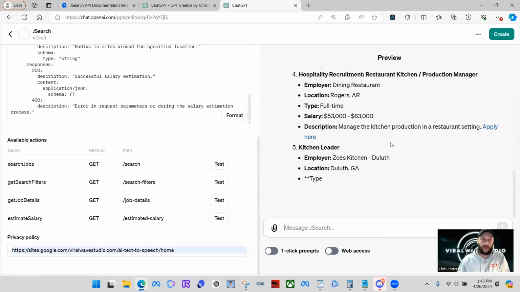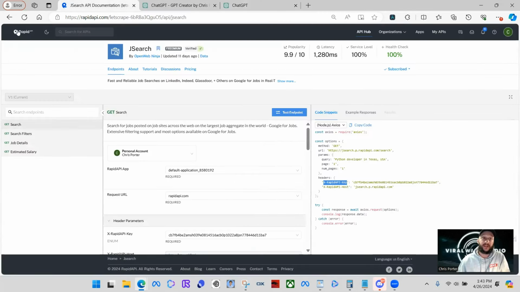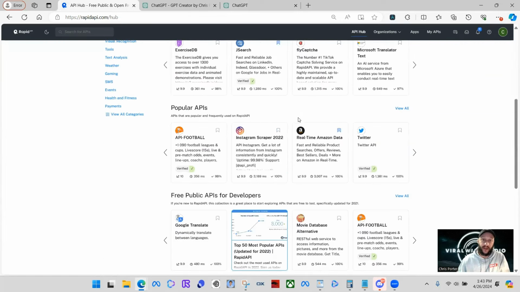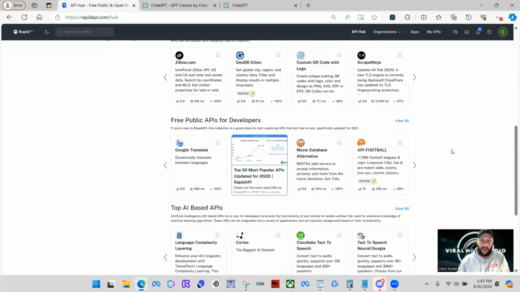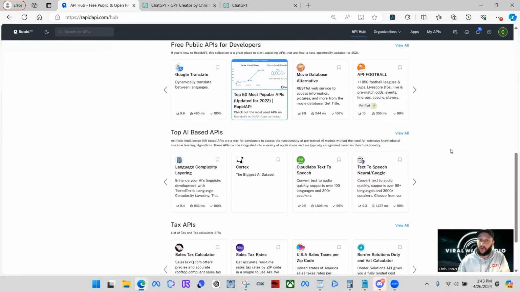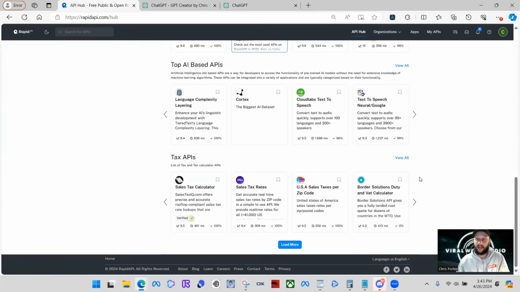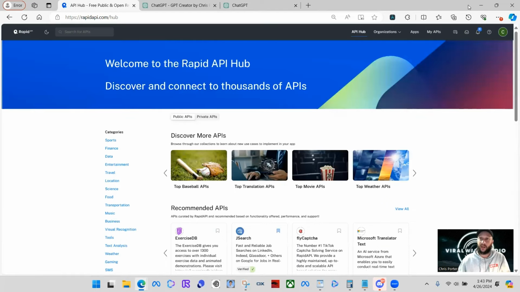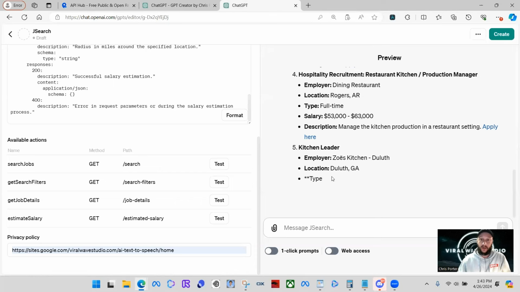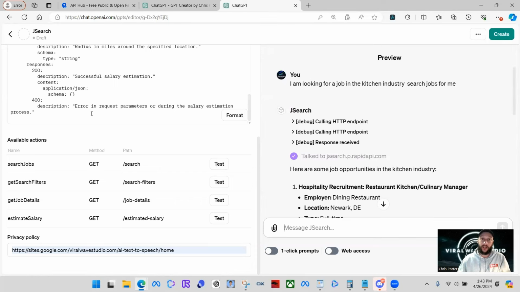And if you go back to RapidAPI, you can see that they have literally thousands and thousands of different API integrations that you can do. So I've used this for a lot of different things. It's really helpful with stocks. If you're getting into stocks and you want to have real-time finance data on stocks and stuff like that, you can do that through this. There's a lot of stuff that you can do. I highly suggest using RapidAPI if you want to make the process of building this out go a lot faster. Okay. So just for this example, you can see that this is all working.